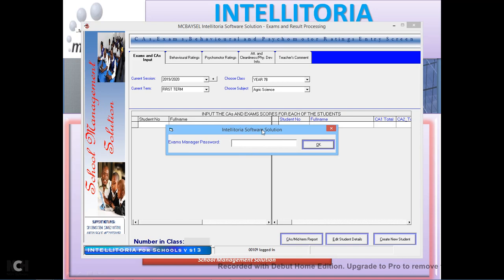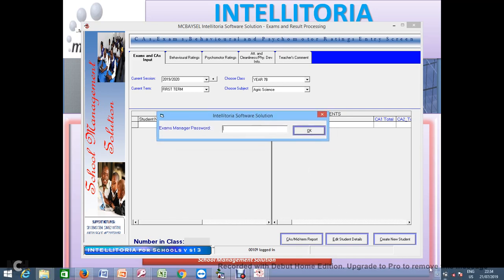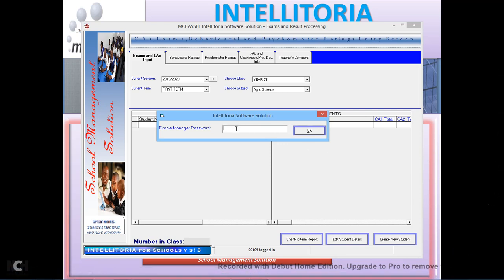The date defined for first term is not yet. This is 21st of July, and we have defined first term to start in September. That's the reason why you are having this request.